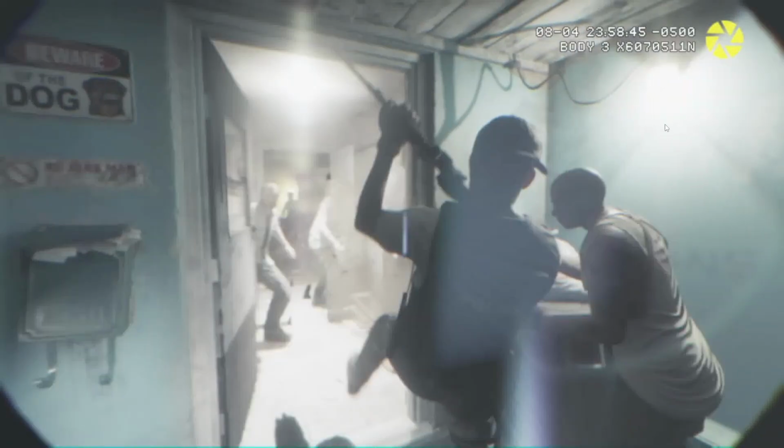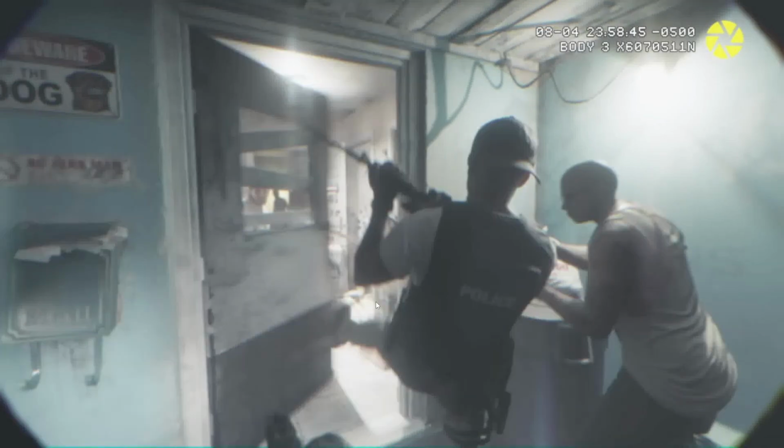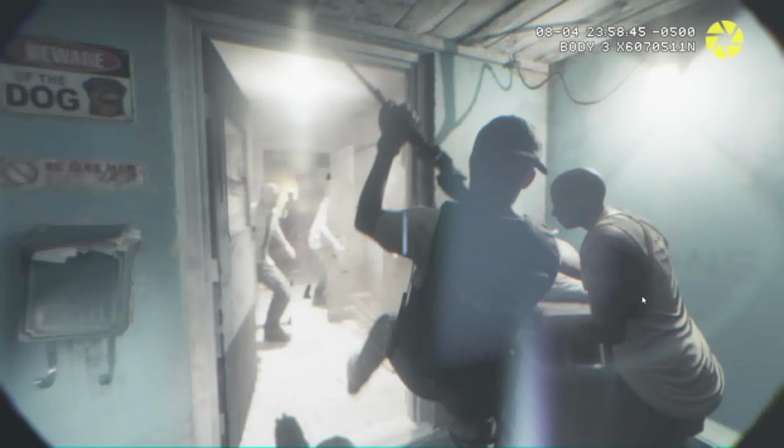So again, we get another sort of lens flare as he kicks open the door. We can see that it actually glosses the entire right side of the screen. So we get this little obscured lens flare, he kicks open the door. We get a slightly more clarified look at least of the figure, but the face you can see through here. Then we got the guy in the background who's obscured, and this guy who is picking up a box. I'm not really sure what he's doing, but they're holding what looks like a rifle, something a little more edge to it. And then these guys are busting through.